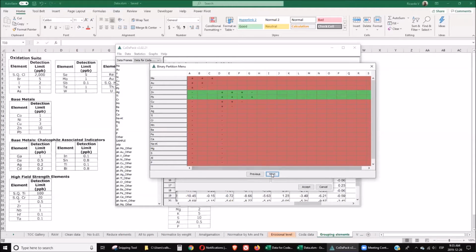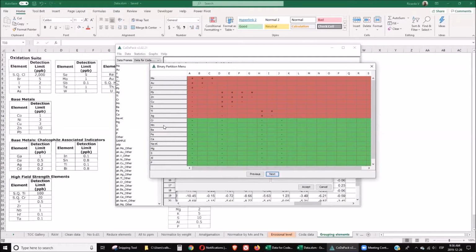So the third group, which will be thallium and silver. These two is also base metal, but chalcophilic association. I select them. Next, I select any one of them. Next.